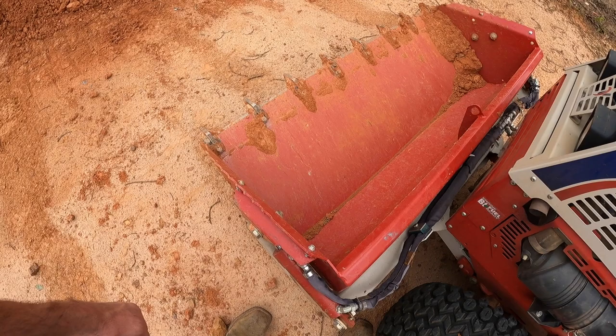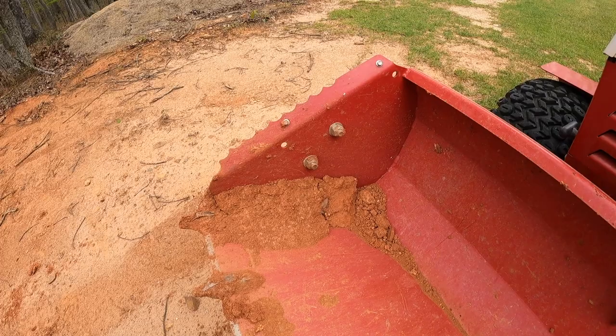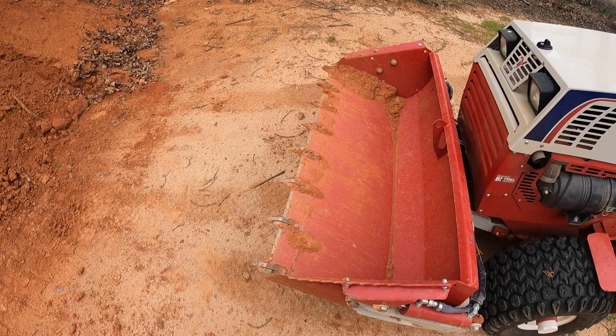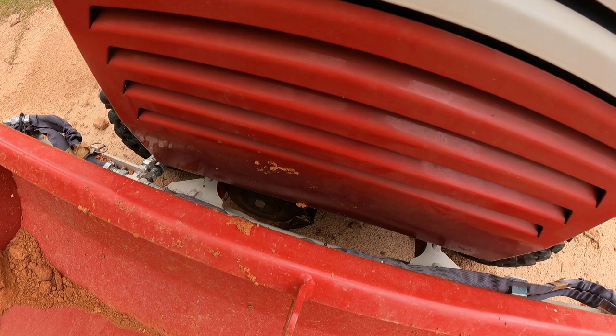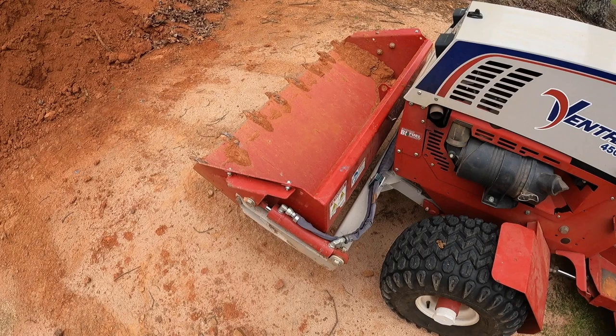I think the teeth were like an $80 add-on. The other option I'd like to have are the extensions for the side — they come up maybe 12 inches or so all the way around and allow you to haul more mulch. You really wouldn't be able to haul more dirt or rocks because the bucket just can't support that much weight — this bucket pretty much maxes out the lift capacity hauling gravel. Also, you can see where my fender is dented in from hauling a lot of mulch and dirt on bigger jobs, so the extensions would protect the tractor a little bit as well.